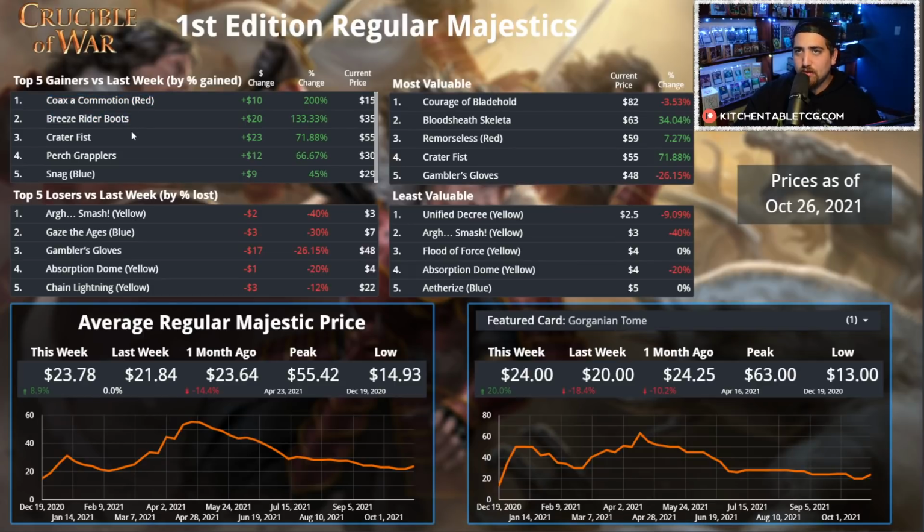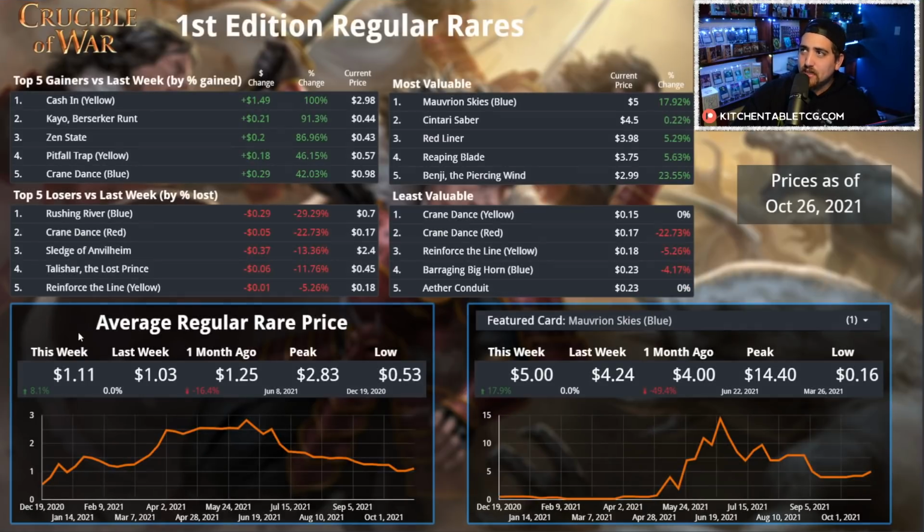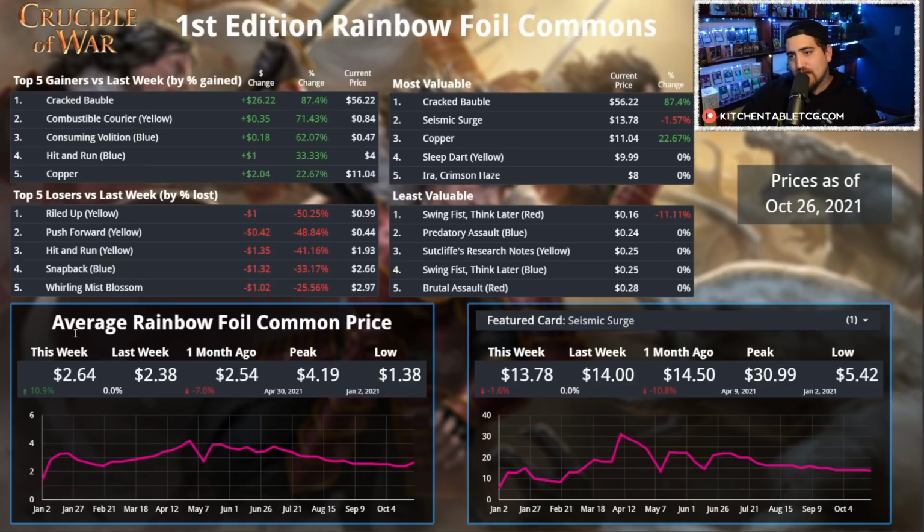Breeze Rider Boots here. Lots of the equipment. Snag. Lots of things that are typical of this. Finally, a little bit of upwards movement. It'll be interesting to see how much of this is dependent on the TCG Player Sale this week. Also, it could be dependent on the announcement of Crucible of War going out of print. So, Rainbow Foil Rares also up 8%. Regular Rares up 8%.